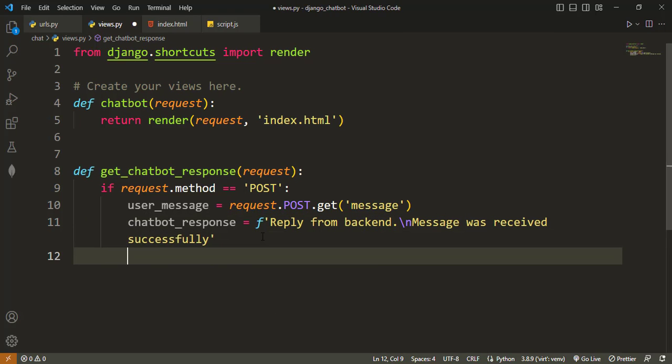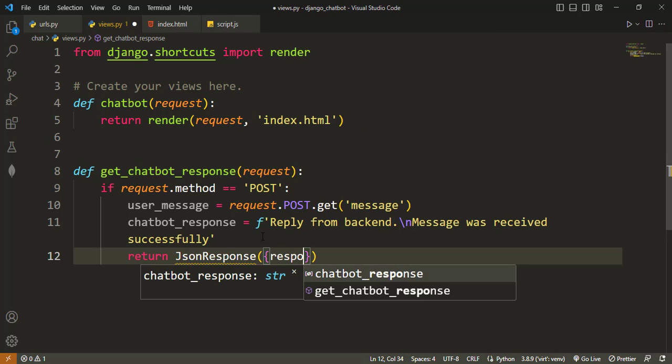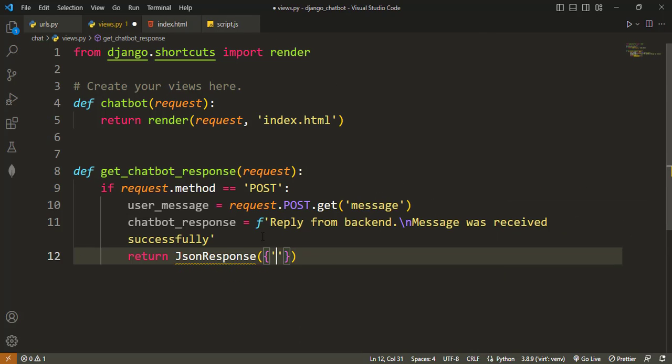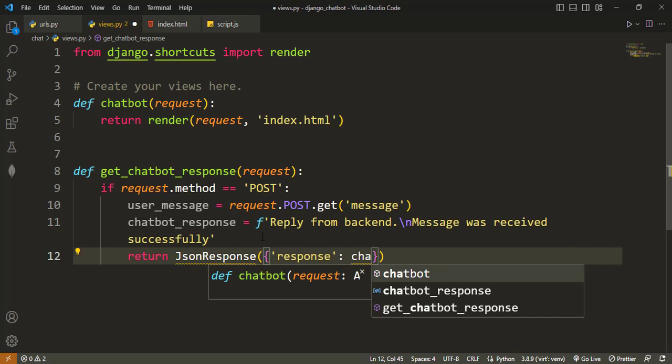And then we will return this as a JSON response. So return JsonResponse, and then in here we will say response should be chatbot response.